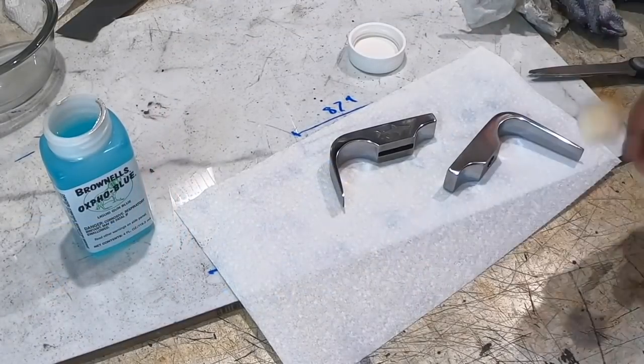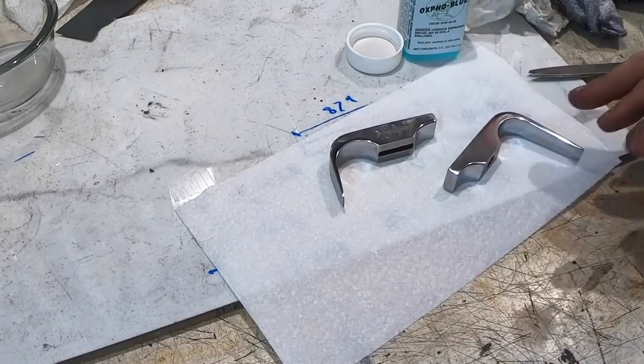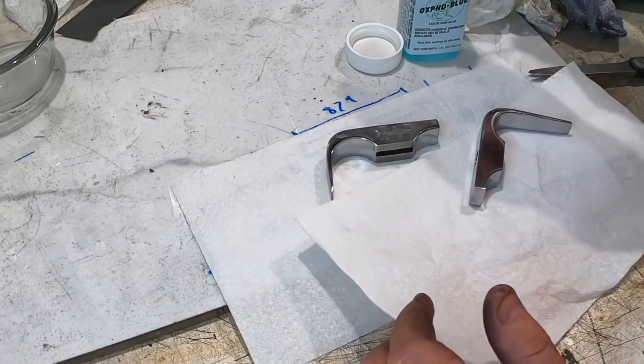Okay, I've got my maker's mark in the guard. I'm going to use some of this cold bluing solution because I want the fittings to be dark and not shiny. So I'm going to try this out. I've never used it before, so we'll see how it goes.